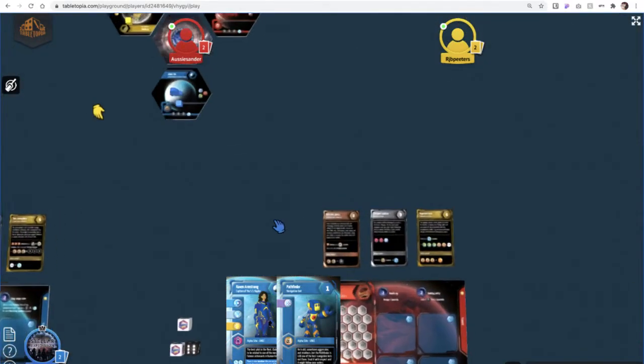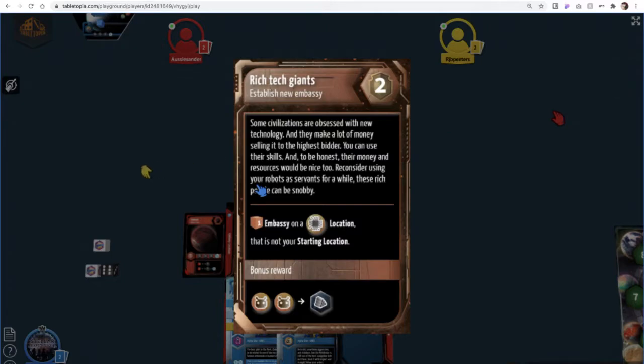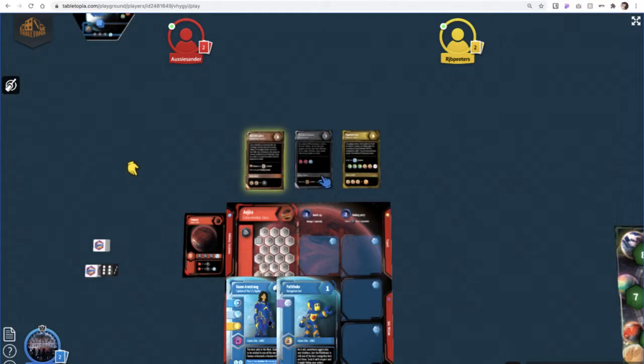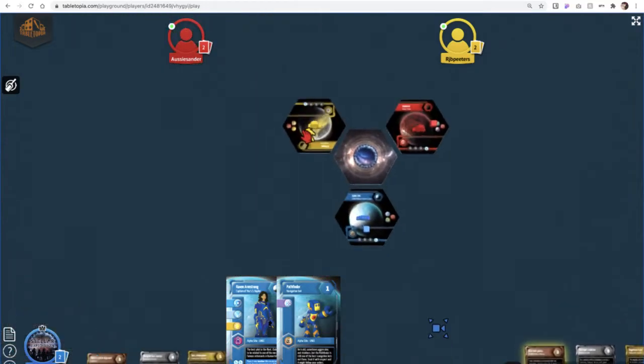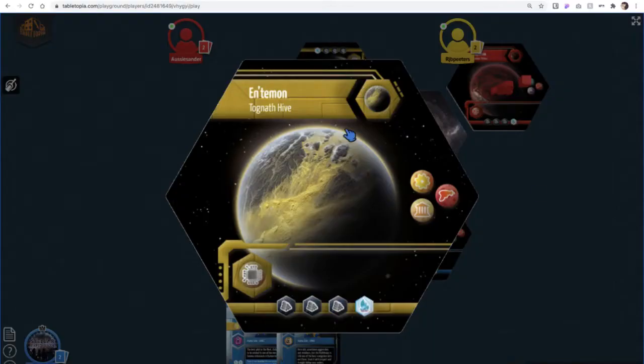Sander, would you go over your missions for a sec? Of course, I'll show them to the people too. Let's start with the bronze one here as well. Relatively straightforward. The goal here is to build a level one embassy on a tech location, which is not my starting location. You look at the board, you see that the yellow player, Robert, is actually on a tech planet. So that would be one way to do it.